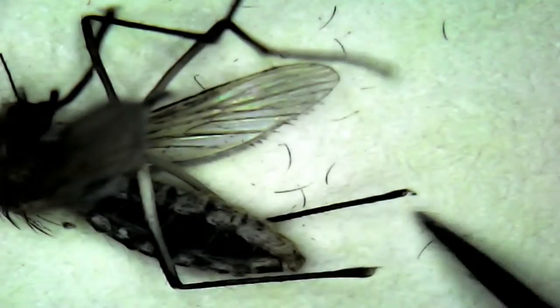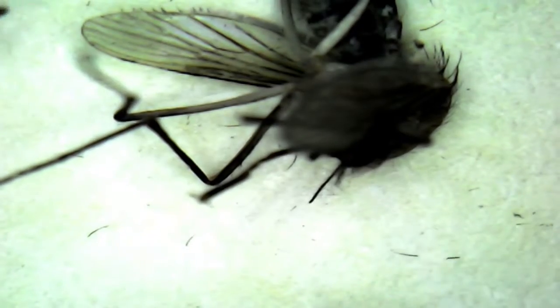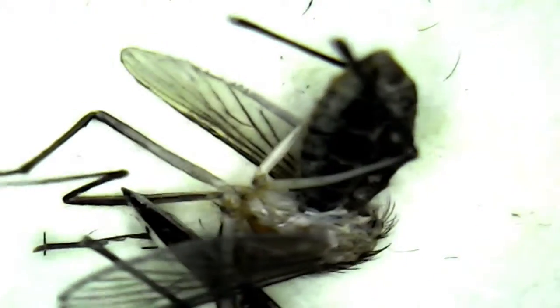All right, and then we have the head. Let's turn it around. Hey, it's magnetic, you know. Now we have that special part here I'm trying to show you all, called the proboscis. You know what that is? Yes, that is the injection needle. The part that jukes us and sucks the blood. That is it right there.